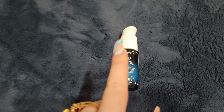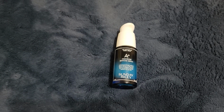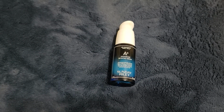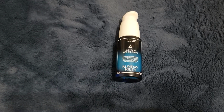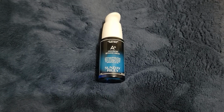But I started noticing that after using this, I don't feel the tingling sensation or anything like that, which would be the irritation thing. But my skin starts feeling red, and I can feel the heat. I feel my skin starting to heat up a bit. So I already felt like this was the major reason why.